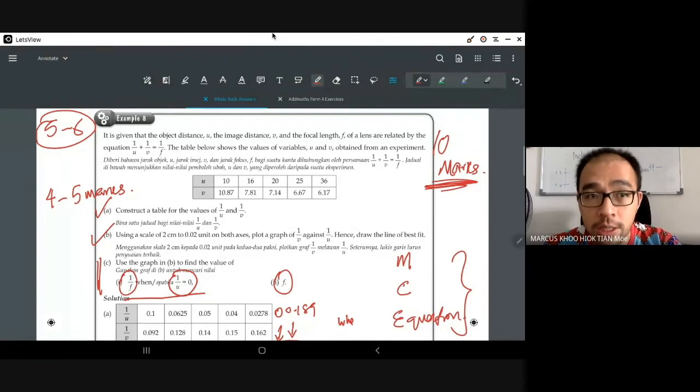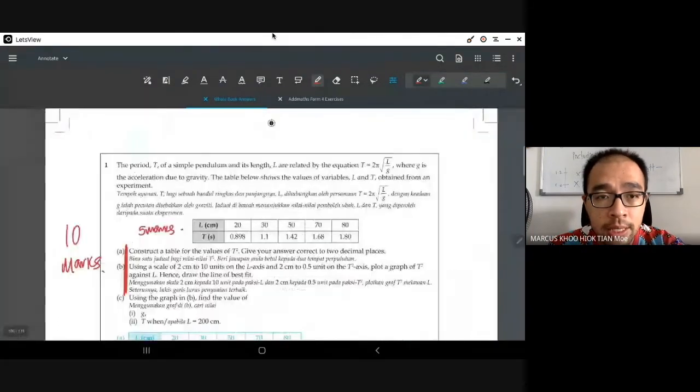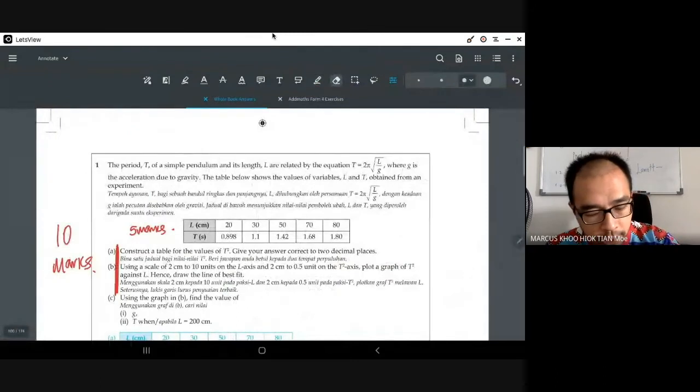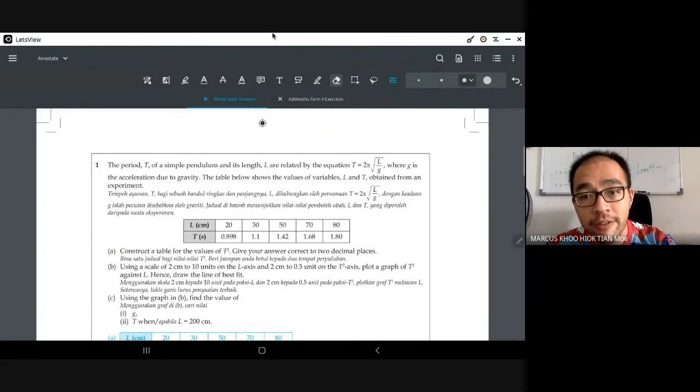For this question, all you have to know is how to draw a graph correctly. That's the most important thing. Of course, how to make the table also, that was also very important. So what I'm going to let you do now is this first question, question number 1. If you want to use the graph paper that is given in the module, can. If you want to use a separate graph paper, also no problem. But take a look at this.